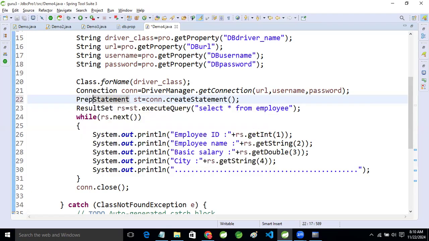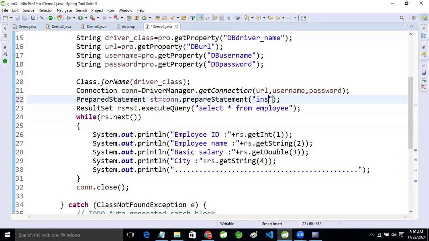PreparedStatement ps is equal to, here we can use prepareStatement, and here we can specify the insertion query.